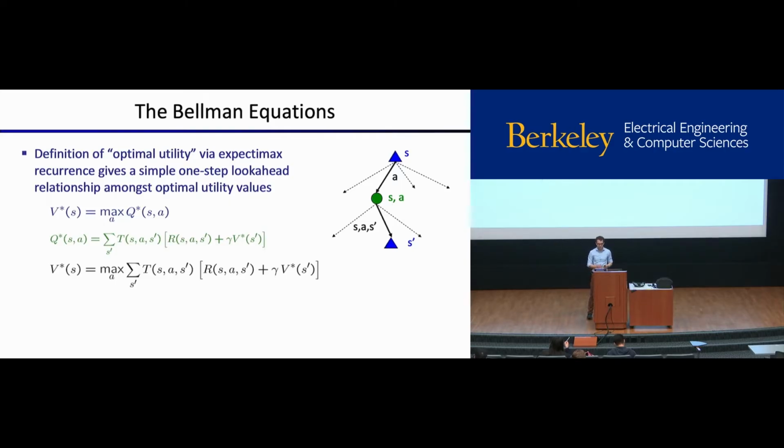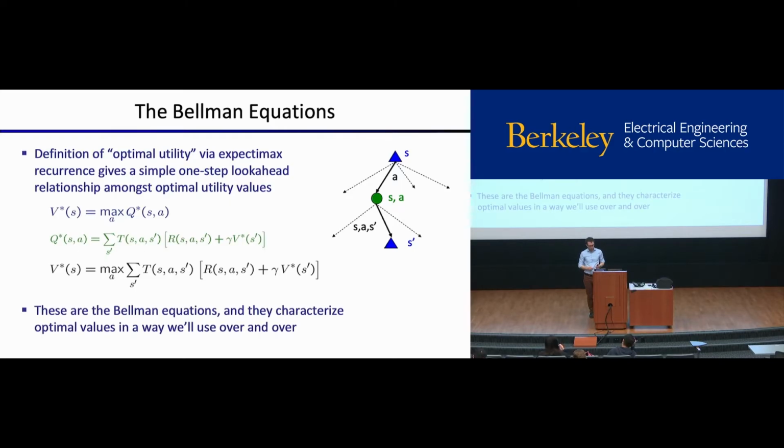Okay, so we're going to see a bunch of variations on this equation. This is the Bellman optimality equation for V, but we'll see a couple of different versions of this Bellman equation. And what they'll do is they'll change various pieces of it. Okay, so these are what we're calling the Bellman equations. There are other Bellman equations, but these characterize optimal values, and we're going to use this concept over and over. Okay, questions before I move on?